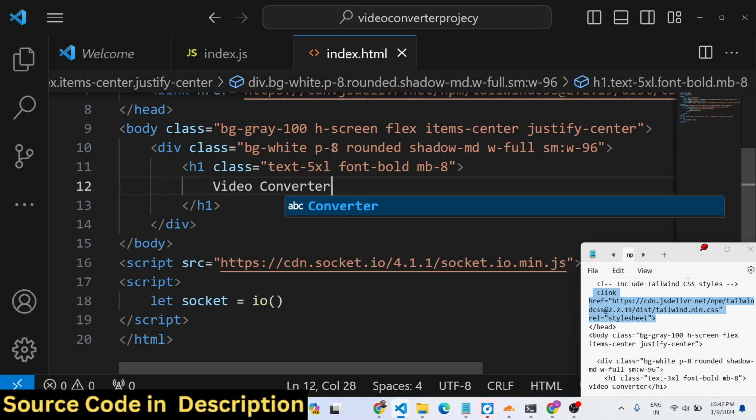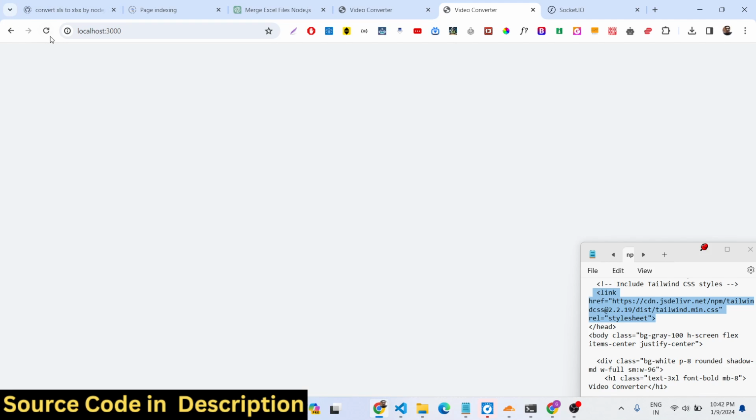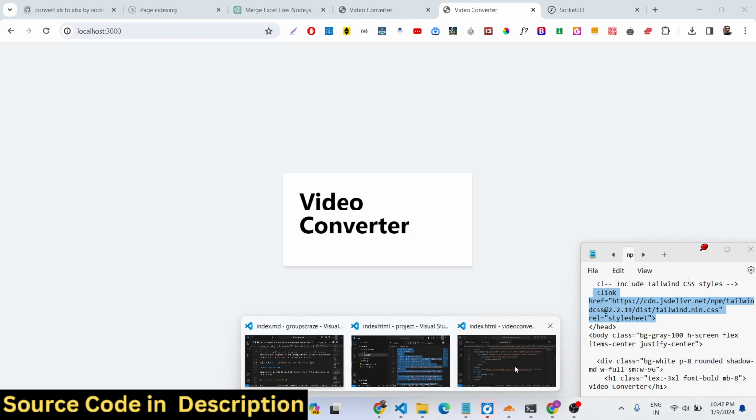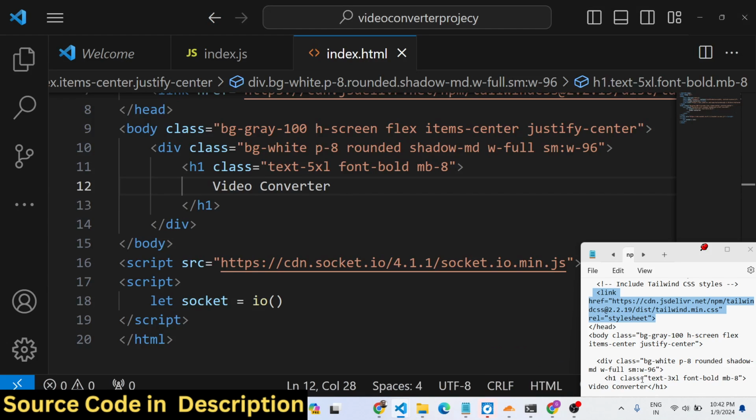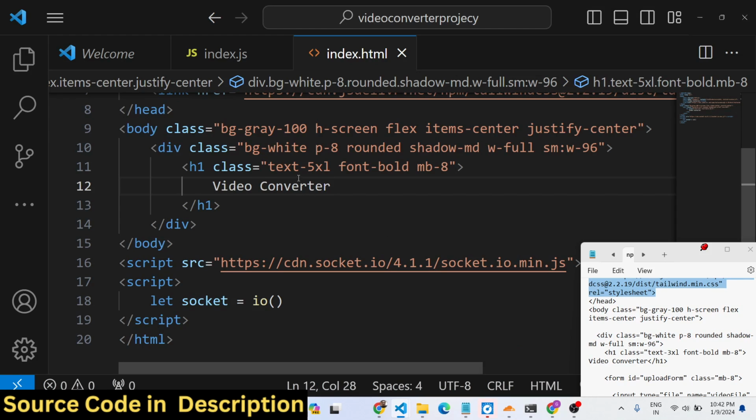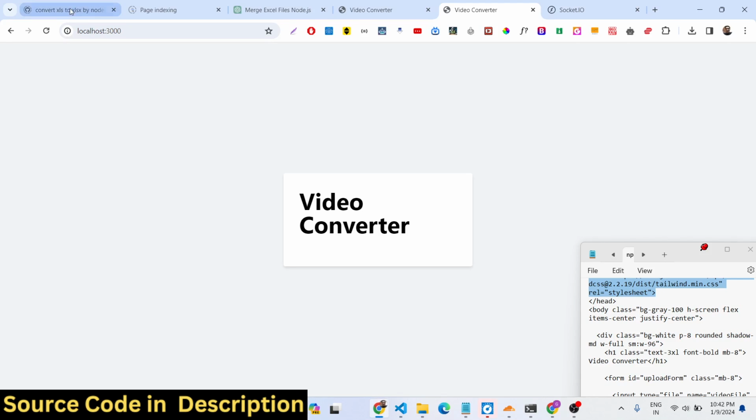So it will basically show something like this. If I refresh now, you will see something like this. What we need to do is decrease this width to 3XL, just make it 3XL. So now it will look something like this.